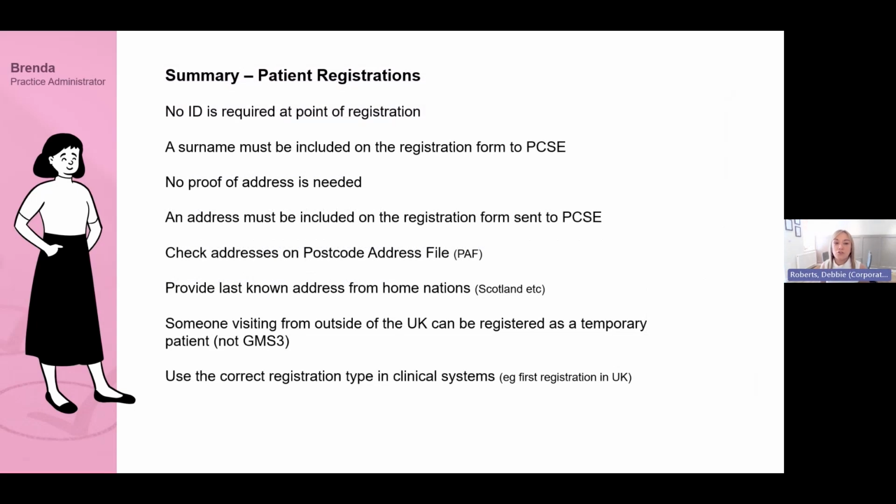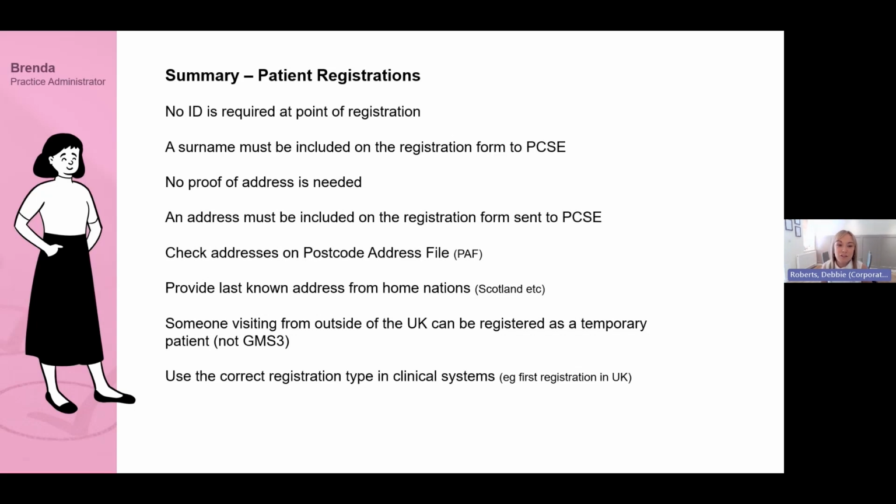Okay, so just to summarise then, patient registrations. No ID is required at the point of registration. A surname must be included on the registration form to PCSE. No proof of address is needed. An address must be included on the registration form sent to PCSE, and we advise that you check addresses on the postcode address file, also known as PAF.